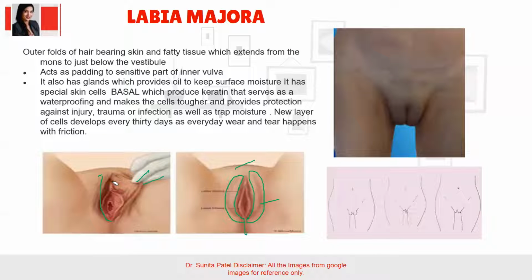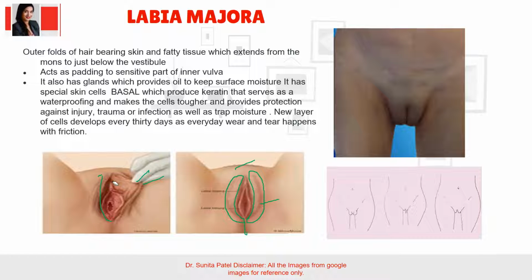It has special skin cells, basal cells. Yes, that is important to understand. Because in our whole body we have different types of skin. It can be epithelial skin, there can be basal skin, there can be different types of skin. Out of this, the epithelial skin is a very soft skin, and that is present inside our canals. So it is very, very sensitive to touch, this epithelial skin. But the basal skin is a tougher skin. It is not as sensitive. It is very tough skin.